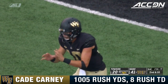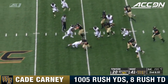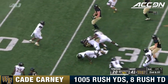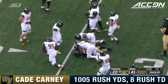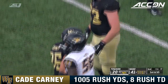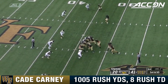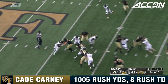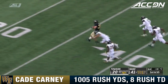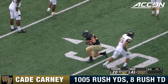Staff and the East Carolina staff's got to give them a lot of credit for getting their teams together and nice ball game. Big kick-out block delivered, and it's the biggest play on the ground for Wake Forest, up to the 34-yard line before Wallace is able to bring down Carney. Runner between the tackles with speed to be able to pop outside. Patience there. Watch that. Exact same play, same result, and then some. A touchdown-saving tackle is made.